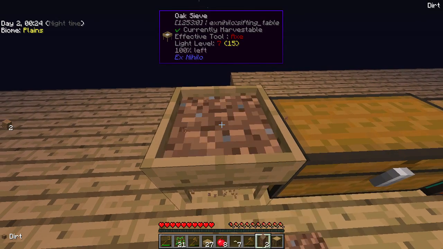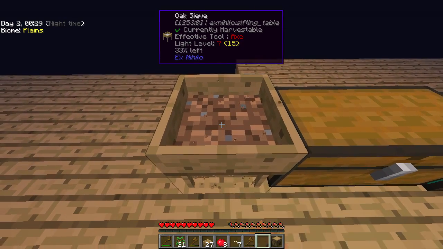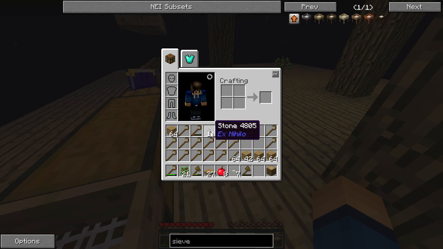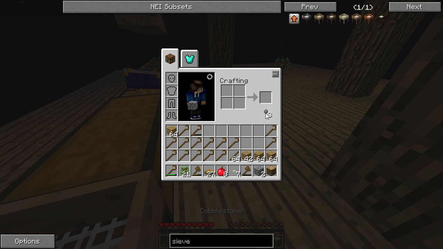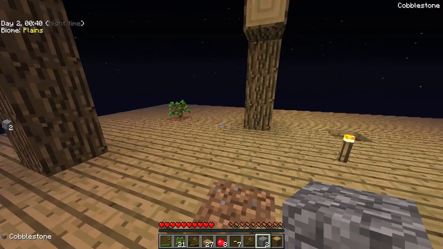There we go. And we get stones, ladies and gentlemen. We do get stones. There we go. We sieved all that. We have 11 stones. I'm pretty sure you do this. And bam, we have our first cobblestone.